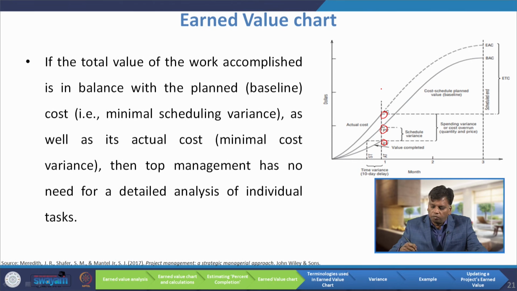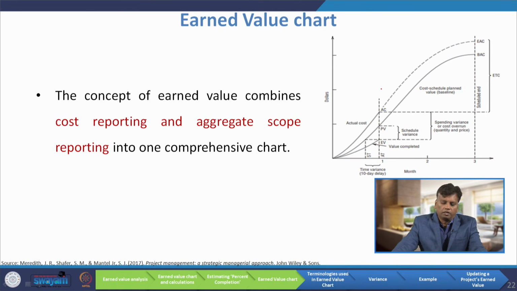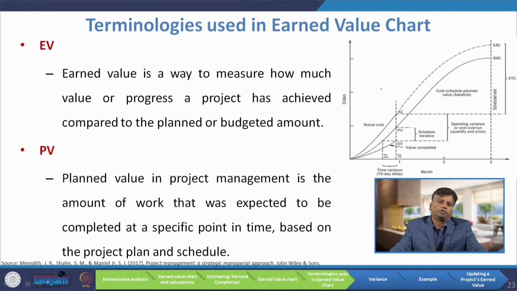But I will explain what the meaning of earned value is. The concept of earned value combines cost reporting and aggregate scope reporting into a comprehensive chart. That is the application of this chart. Now, we will discuss the various terminologies which are used in this chart. The first one is earned value, EV, that is about this chart.